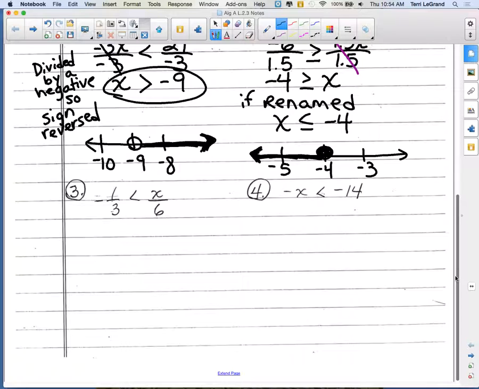Because this one's got some fraction in it, and what does X over 6 really mean? What operation is going on? Division. It's really x divided by 6, isn't it? So how do we undo dividing? Multiply by the same number that's being divided by, right? Okay, so we're going to take negative 1/3 and x divided by 6 and write it out again. Instead of trying to cram it in that line like I already know you're doing, stop. Take the time to write it again, and now we're going to multiply both sides by 6.